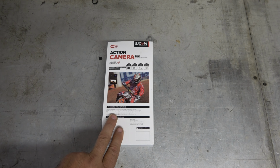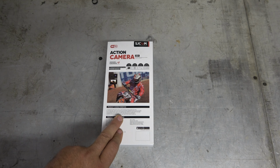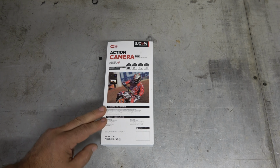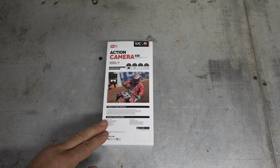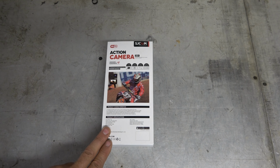30 meters is waterproof, so you could literally take it swimming with you. And it says download files onto the mobile app or via Wi-Fi. So you don't even need to hook it to a computer. You can transfer it via Wi-Fi, which is kind of cool. It does have a rechargeable 900 milliamp hour removable battery, so that's kind of cool.